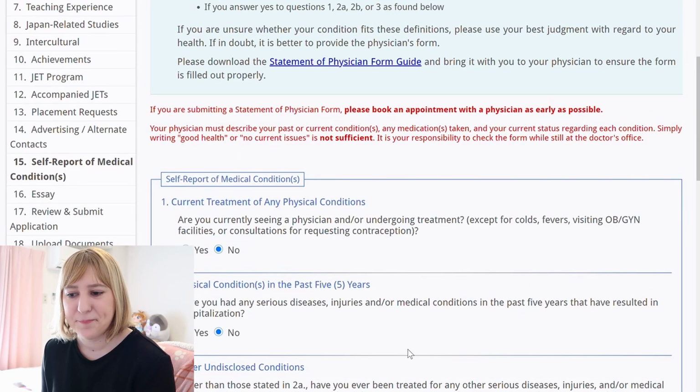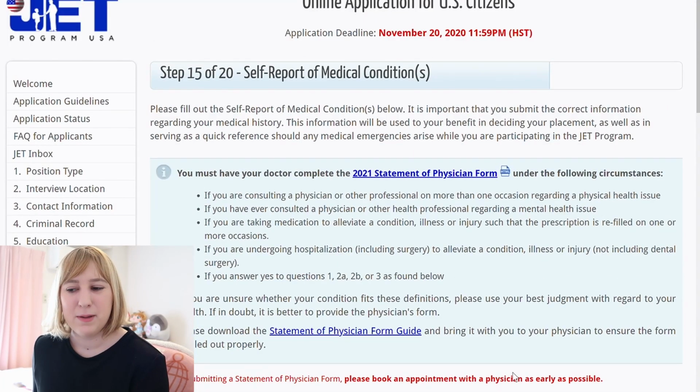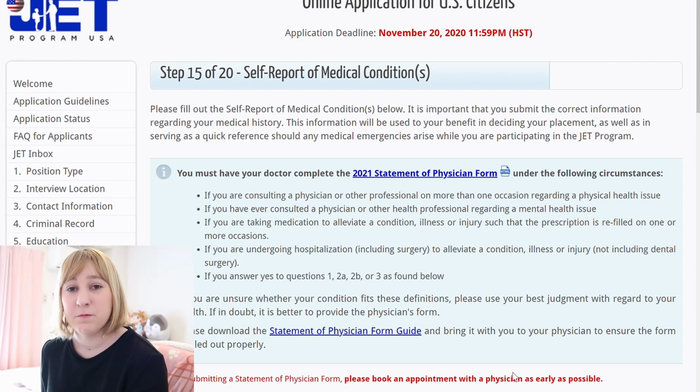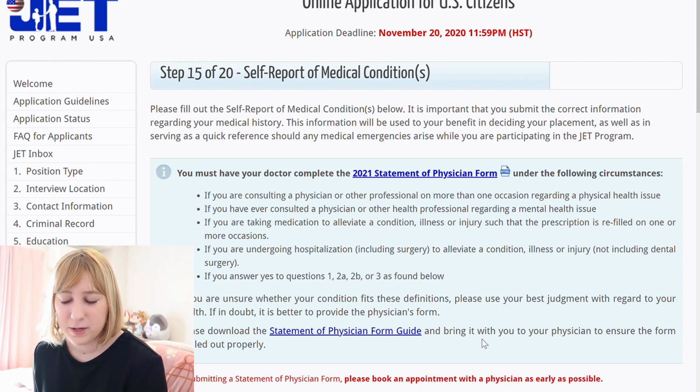And then it's kind of hard to talk about, but mental illness, I think you should be very serious in considering if moving abroad in general is the right decision for you, especially to a rural area. It can be very isolating and very hard. And a lot of people who move here do get depressed. They get very lonely. They end up hating it and they move back home very quickly. And I think if you don't think that the rural area is right for you, that it'll be too lonely, then move to the city in a different program. It's not worth the risk of your mental health.